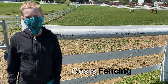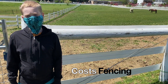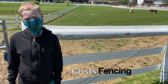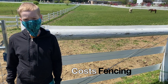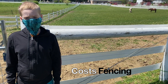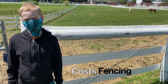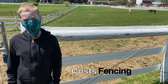If you board your horse, you won't have to worry about spending money on fencing, but if you don't, you will have to buy fencing. Electric fence is the cheapest, costing around $7 per square foot. Then there are wood fences, like this one, costing $10 to $15 per square foot. PVC fences are the most expensive, costing $15 to $25 per square foot. It is recommended you get wood or PVC fencing for most horses.